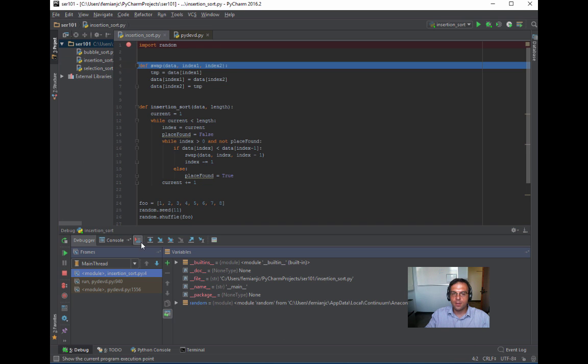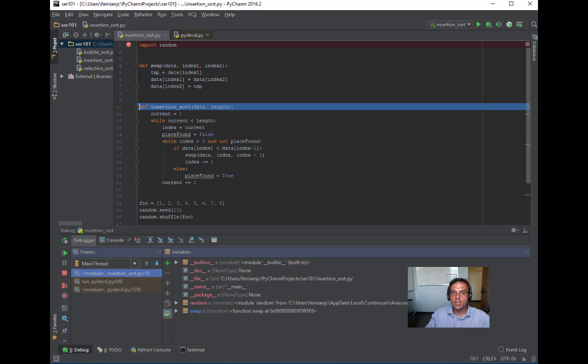Now we're at this line of code. I'm going to step over it, and it's going to jump. It doesn't execute this block of code. That's really important. In the declaration part of a subprogram, the body of code does not get executed. It doesn't know what data, index 1 or index 2 is, so it can't execute this code. So it just sees that there is a method called swap, and then it skips over the body.